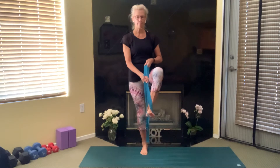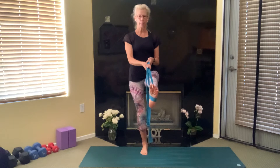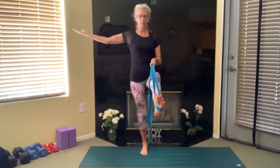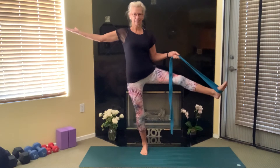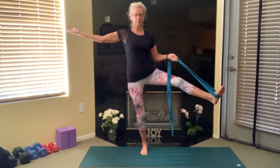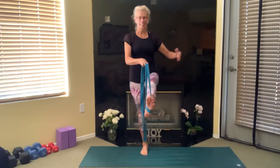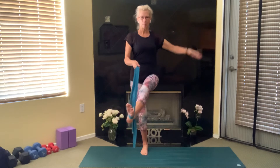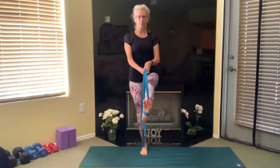As you lift up the right foot, begin to walk your hands down toward it — walking down the strap — and then send that leg forward. Think about your hips being even and level. Then take the left hand away, palms up, which is a little better for balancing. Then take the leg up to the side, come back to center, and we'll switch hands. The other arm goes out, cross your body, come back to center.